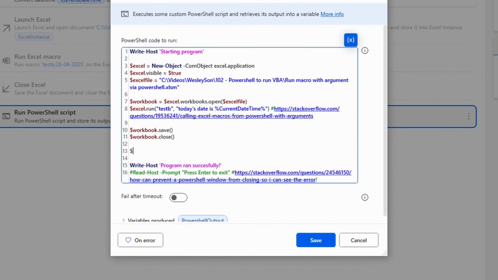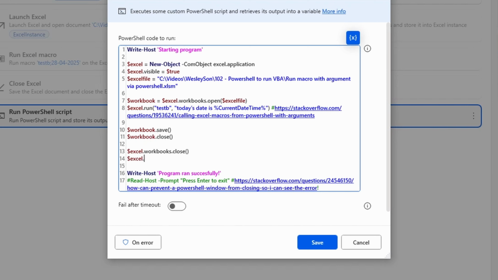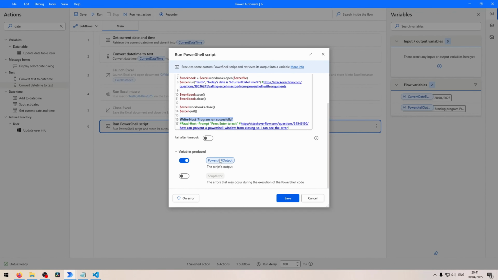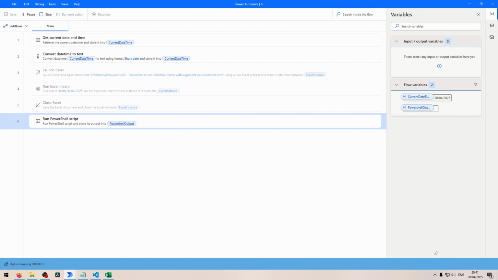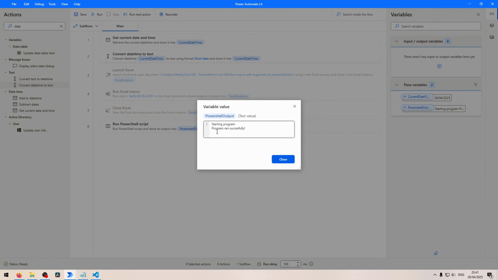In order to do so, I add that my Excel object up here, I want to close any open workbooks. Then I want to terminate the instance itself using the quit function. And again, I can't actually see this Write-Host part without looking at this PowerShell output. But you could then use this after the action is done in order to do some check that your log file has actually saved. I can see I open up Excel and it closes rapidly because I do very little work. And we can see in my PowerShell output, starting the program, terminating.